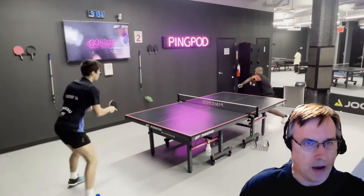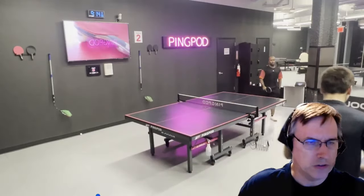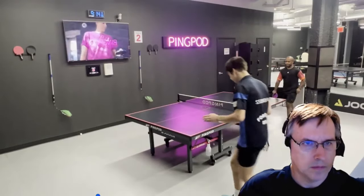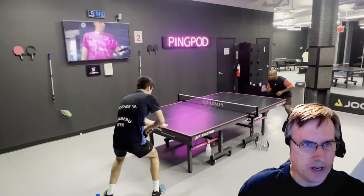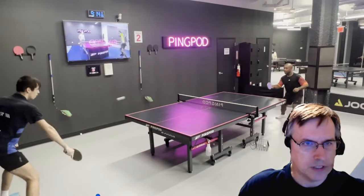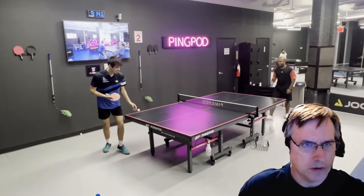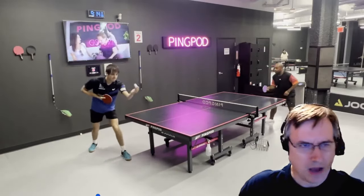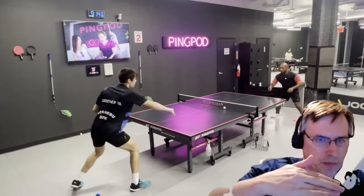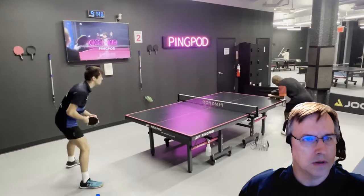Nice. After you loop it, let's not stand still 8 feet from the table. Move in so you put a little bit of pressure on him. Push. Spin it up. He's chopping. Drop. Okay, got to read the spin. And when you push, make sure you put spin on the ball. You're just touching it. That's not how you push. When you push, you come in and you cut the bottom of the ball in order to keep it low.